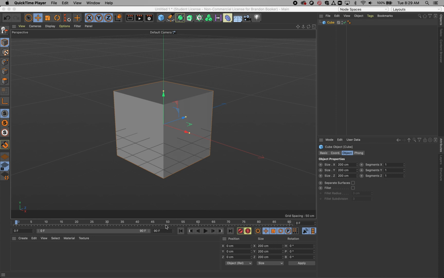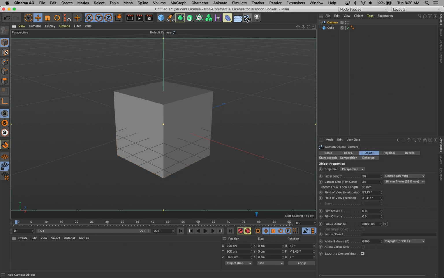One of the most important things inside of cinema is animating with the camera. I just put a simple cube here, and what we're going to do is animate around a camera here. In order to do this, all we need to do is come up to this camera icon that we found here, and we just need to click on it.